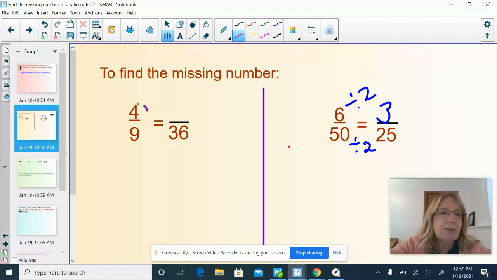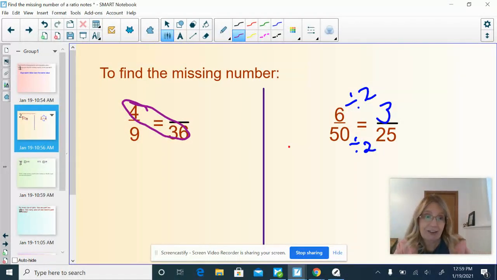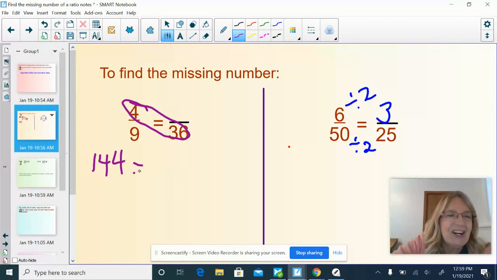So look here, we have 4 and 36 diagonal from each other. So step one, multiply the two numbers that are diagonal from each other. 4 times 36 is 144. Now, other years I had students who always said, my parents showed me an easier way. Yep, that's true, you guys, but I'm trying to prepare your brains for the next unit where it's going to be pre-algebra. So yes, the easier way would just be, boom, take the other number and divide by 9. It'll work. That's what we're doing.